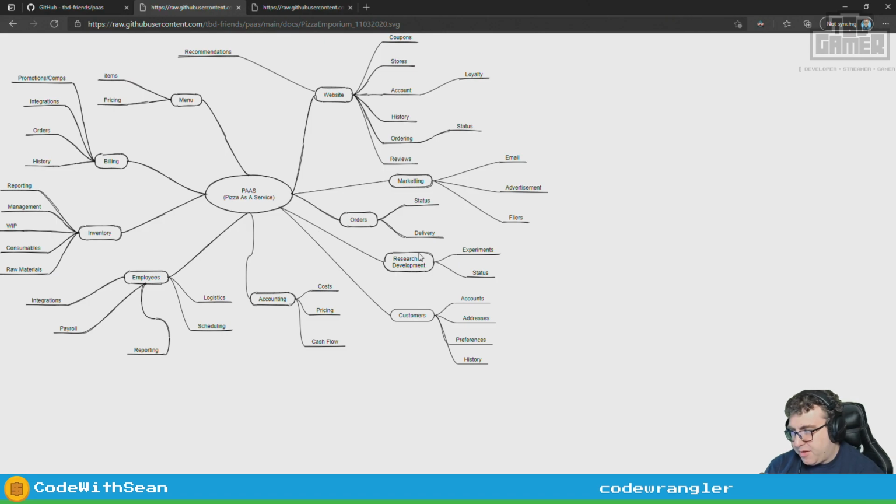So the idea of this project is, if you want to go and tinker with this, you've got a design that we've all discussed. Therefore, if you have questions or thoughts on designs and opinions on things, we have a reference point, right? So we can refer it back to something, and we can investigate things in the context of pizza as a service, right? And people talk about this stuff all the time, but people don't always do this stuff either, right? Microservices, distributed systems, search, as we're just discussing now, they're not always done, and they're not done right, or they're not done the way others might think they're done. So this is kind of a useful tool.